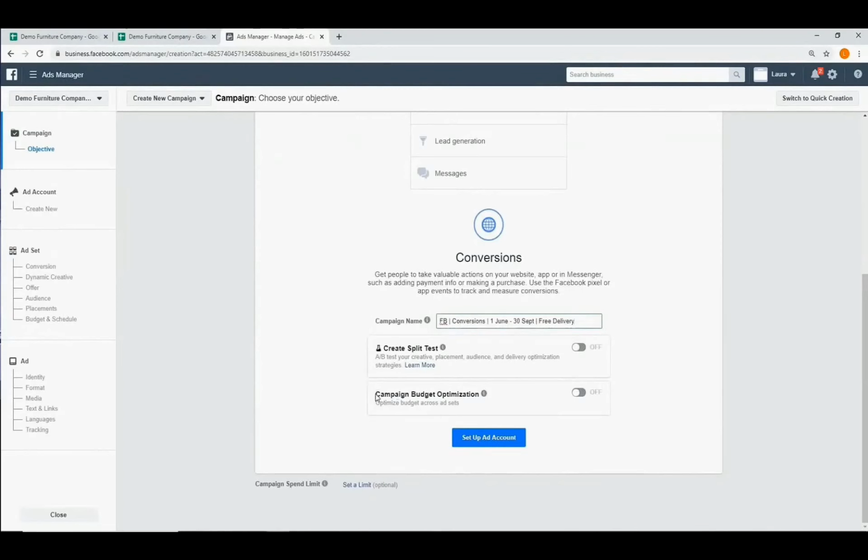And then there's the campaign budget optimization, which means instead of setting a budget on every ad set level, you would set it on campaign level, and Facebook will determine which ad sets get the most budget depending on performance. It's not necessarily the best thing. That's not a one-size-fits-all solution. It's worth testing. We aren't going to do it now because we are just going forward with a straightforward campaign.